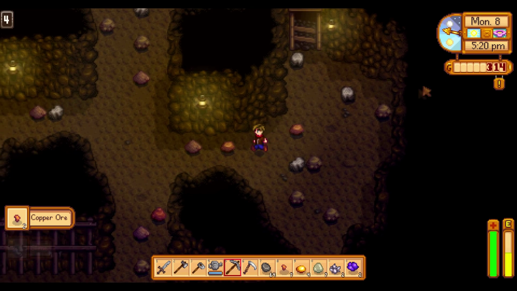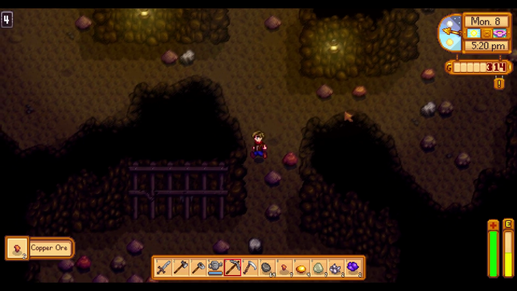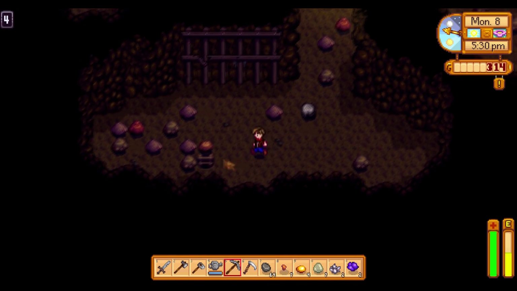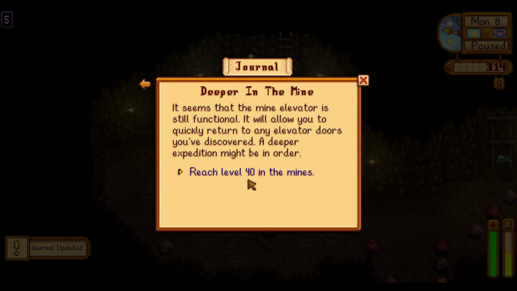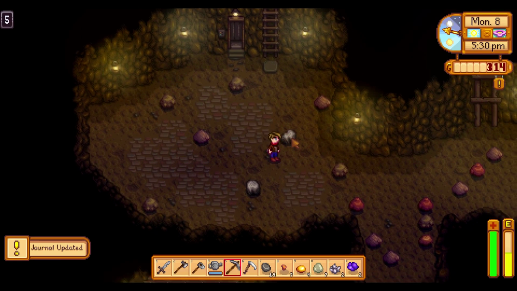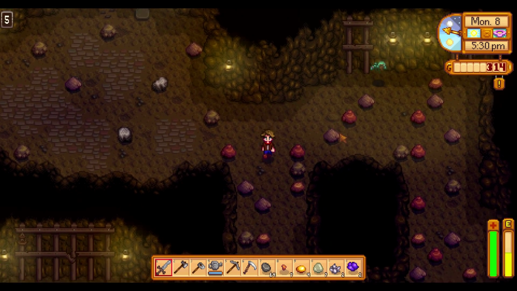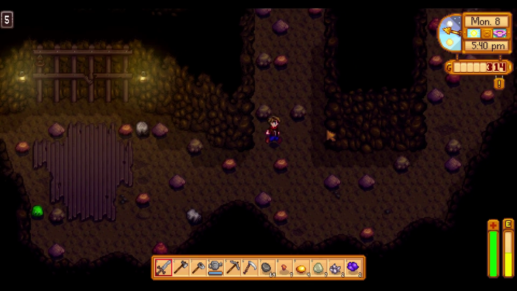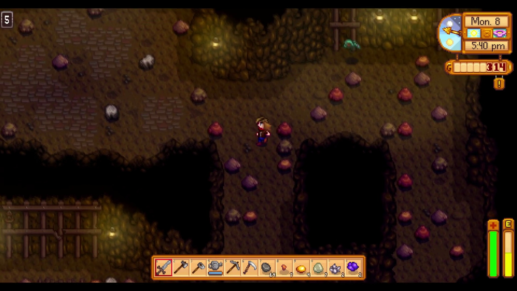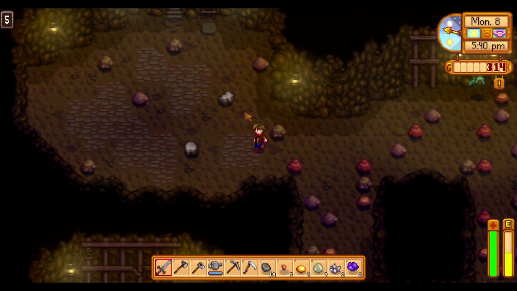We are approaching the evening. So yeah, level 5, we take a quick stroll if there's anything useful. Deeper in the mine, reach level 40. Nah. I don't see any immediate goodies, no. Okay, let us use the elevator to get back upstairs.